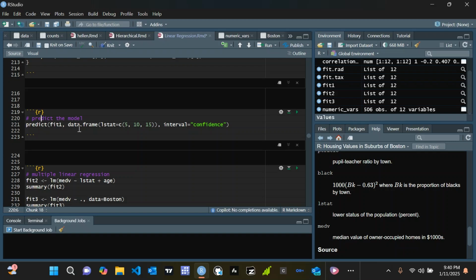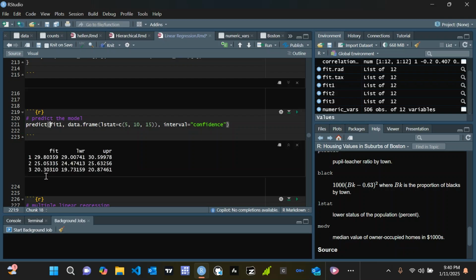Let's predict a model where the L star is 5%, 10%, and 15%. So we use the fit that we have, and we get our predicted values.